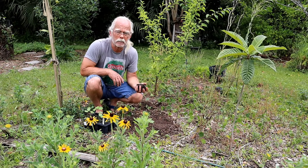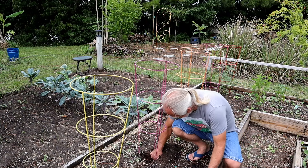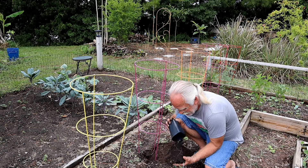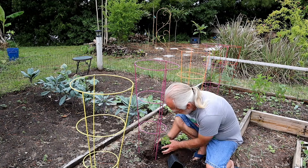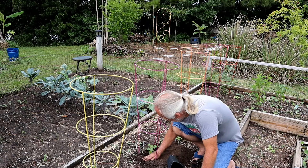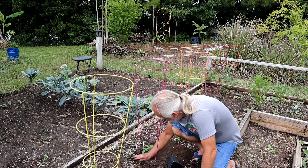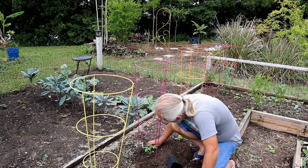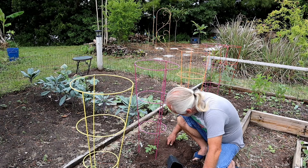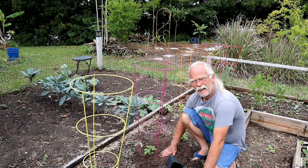I really want to get as much of this done today as possible. For the tomatoes, we're just going to slap them in real quick. I do like to have a tag wherever possible. Because tomatoes like lots of moisture, it's a good idea to leave a little well around the plant so water drains down to the base roots — which really aren't as big or as spread out as you might think.